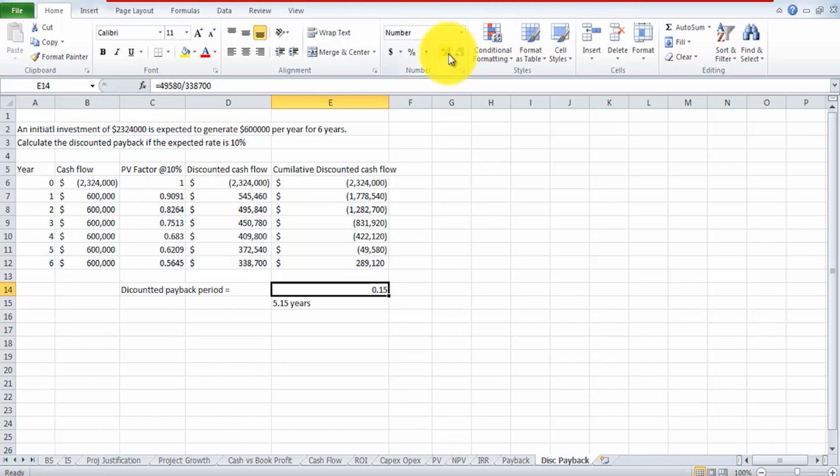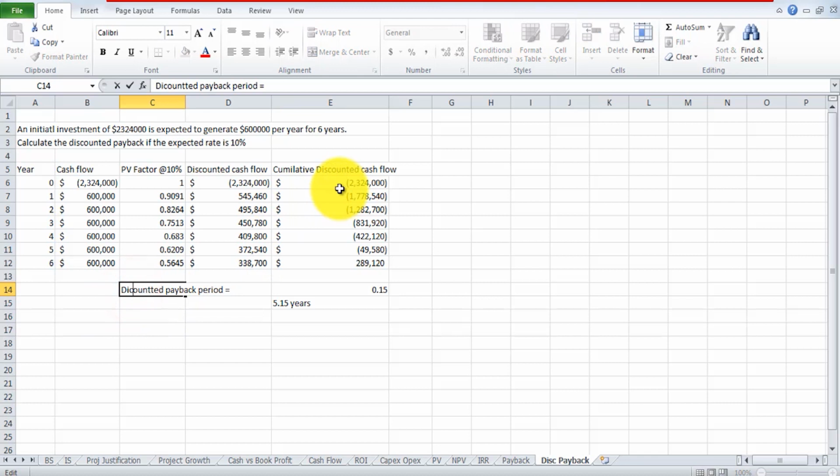It's very easy once you understand the discounted cash flow concept and you start applying it. That's why we had told you the present value computation is going to play a really crucial role in all your future computation, most of the techniques of project value evaluation. As for now, I hope you have a good understanding of your discounted cash flow analysis. Okay, that's it for the time being, guys.